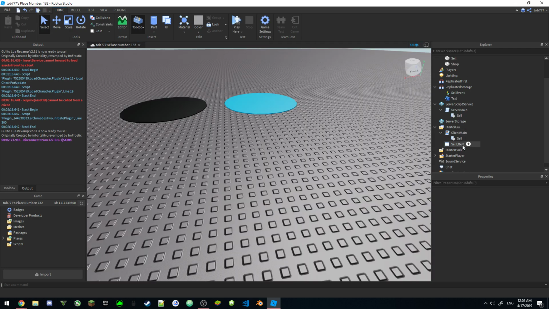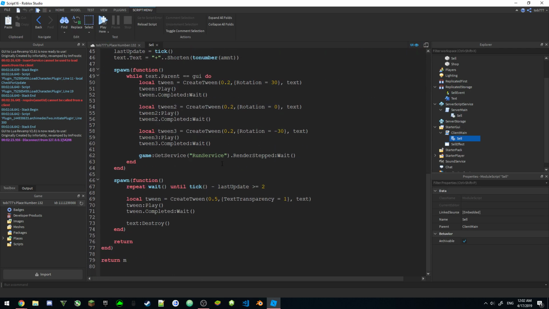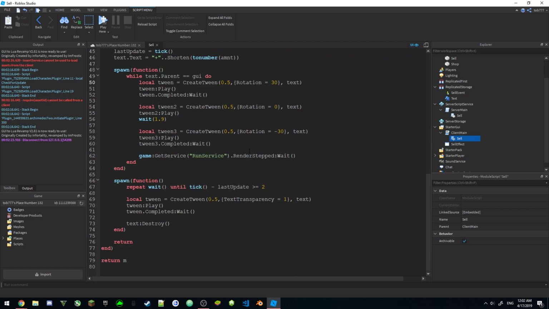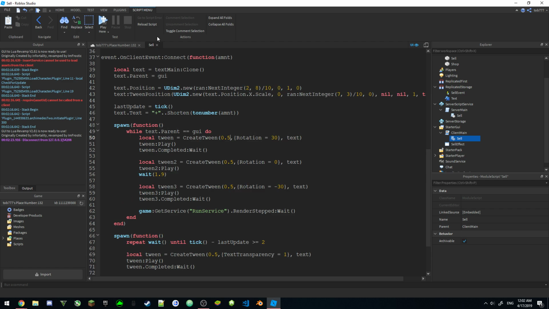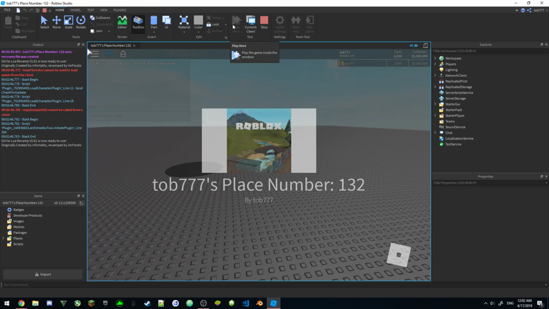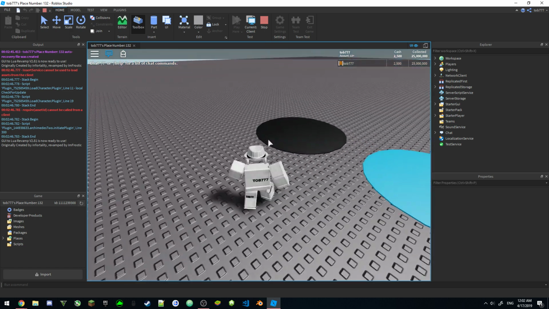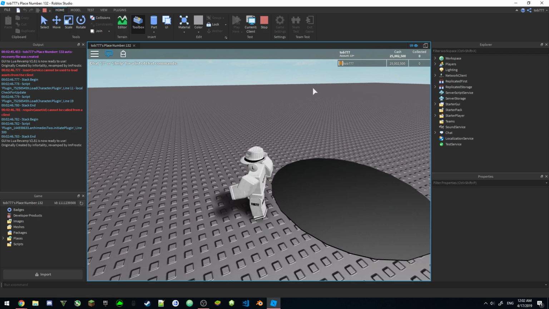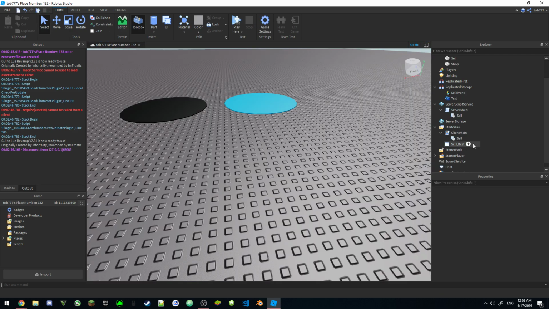A little bit choppy, I don't like it. So let's do like maybe a wait 1.9, and we can definitely use a 0.5 here because that was way too fast. I don't like that. And the system is also very, very inefficient in my opinion. I would never use this in like a real case scenario unless I was really not trying. So as you saw there, only tweened to that side.